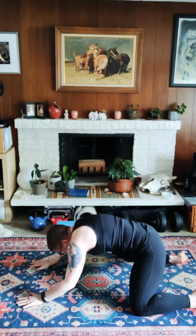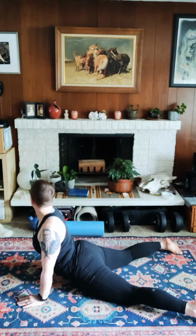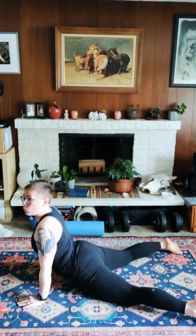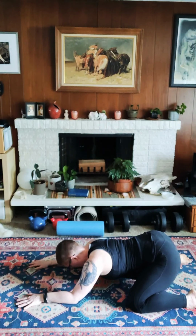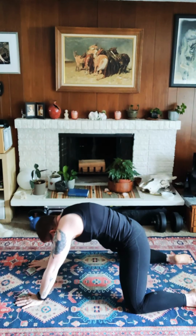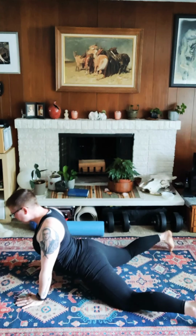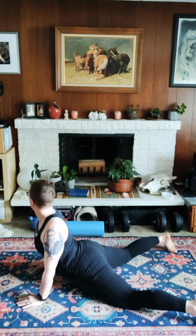And then again, rounding through your upper back, shifting forward, hips down, chest up, looking over one shoulder and then the other. And do that one more time, pressing back into a frog. And then rounding forward, hips down, chest up, looking from one side to the other.